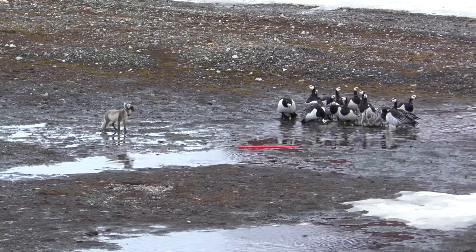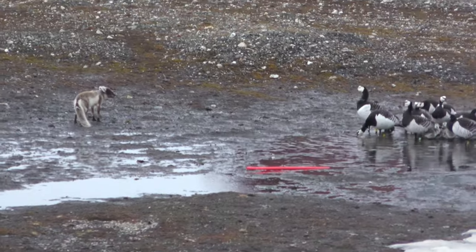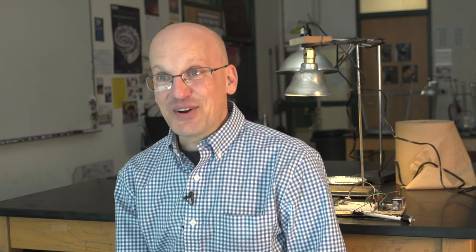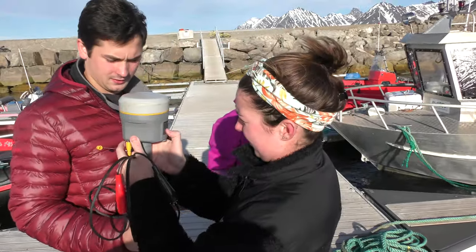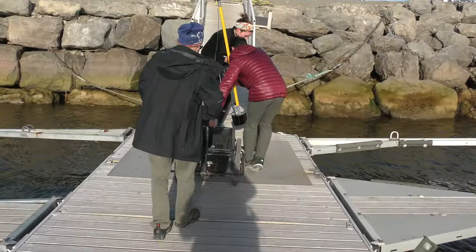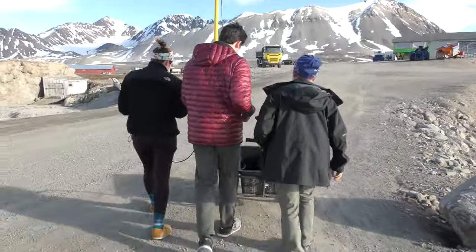We were really lucky in 2021, funded by National Geographic, to go back and continue our work. At the last minute, the drone operator had to pull out of the project, so Julie asked me if I would be interested in very quickly learning how to fly a drone. In less than a month, I learned how to fly a drone and got my drone operator's license. It was a great experience working with three other scientists — we all took different roles naturally and became good friends.